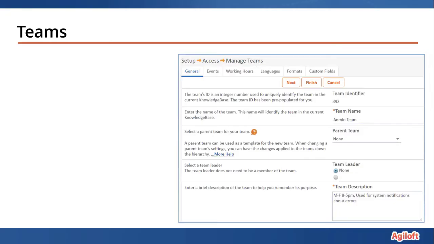Now that we have walked through the Groups wizard, let's take a look at how teams are set up. When we access the Teams Setup wizard, the first place we are sent is the General tab. On this tab, we can set the name of the group. It is important to avoid the use of commas in team names, as the full list of teams is shared in the user record as a comma-separated list.